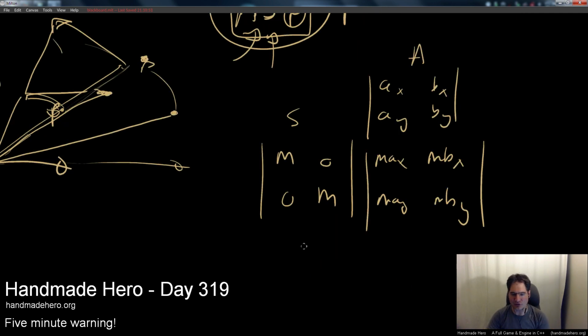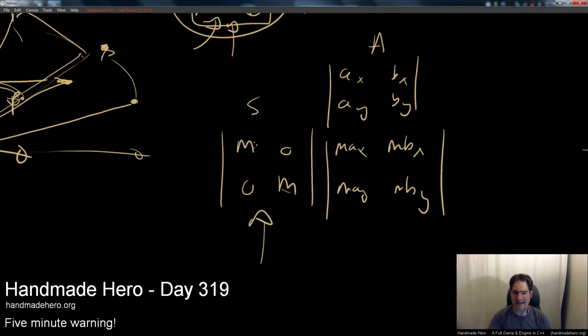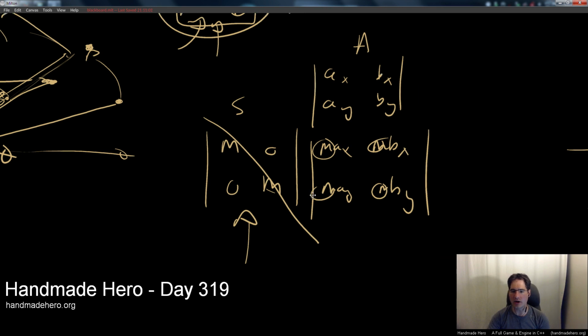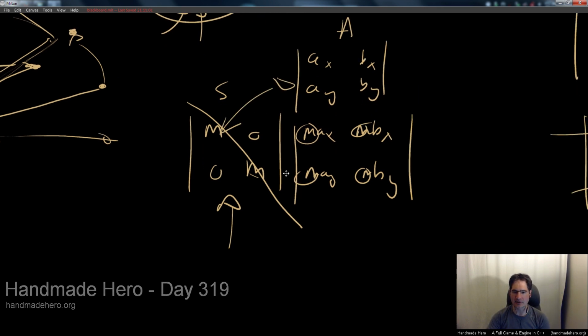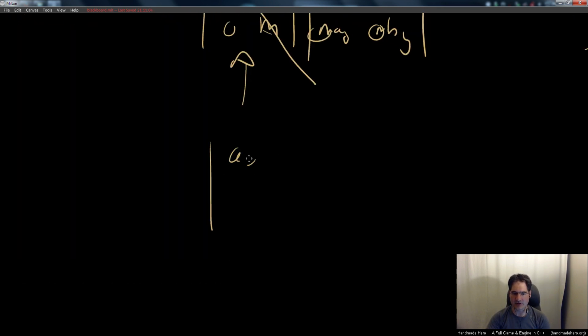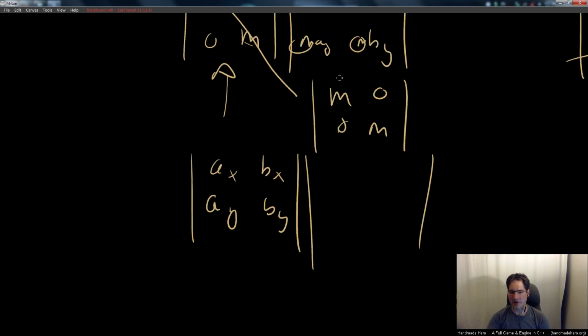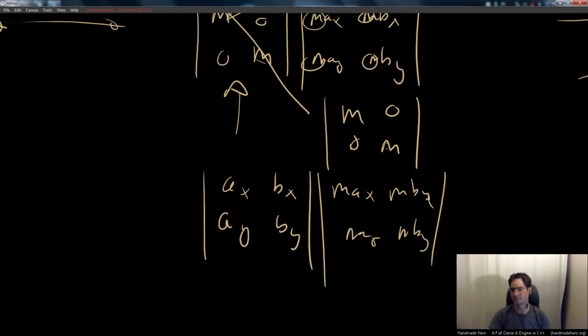That is captured by the matrix math, and you can see it, since the M's will multiply everybody the same. It doesn't matter where I was. I could flip these two guys around, right? Do the exact same operation in the reverse order, doesn't matter, right? I still just get MAX, MBX, MAY, MBY, right? Still the exact same thing.